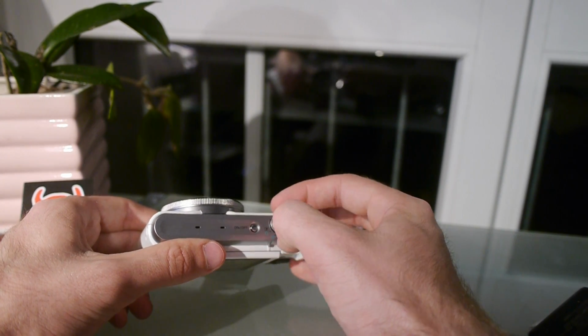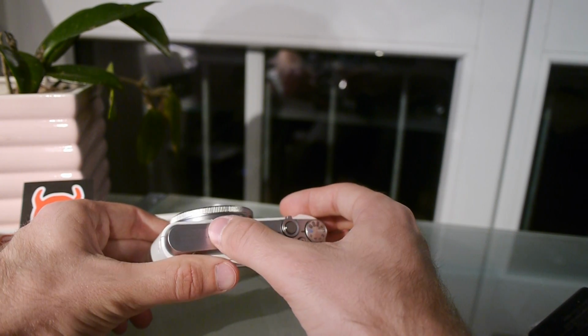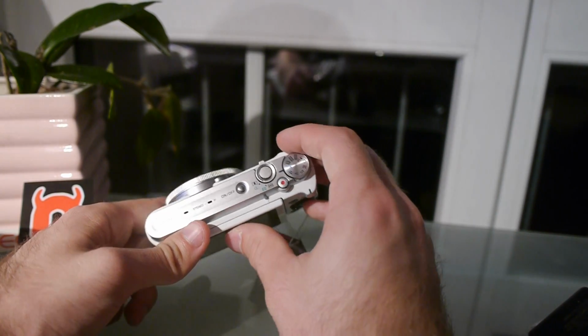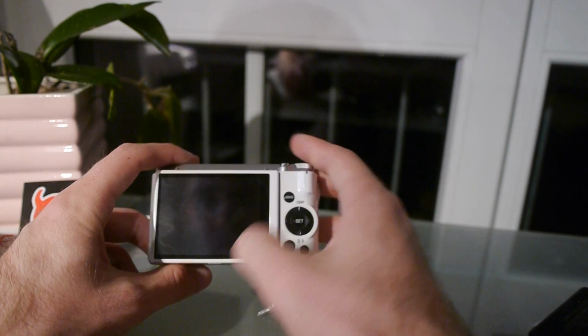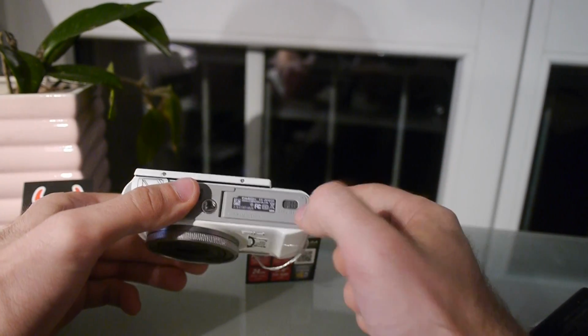Then we have here to the left and right the zoom, which feels quite nice. On and off switch, right microphone, left microphone, which is quite nice, and the serial number or the name actually of the camera, EX-ZR1000.